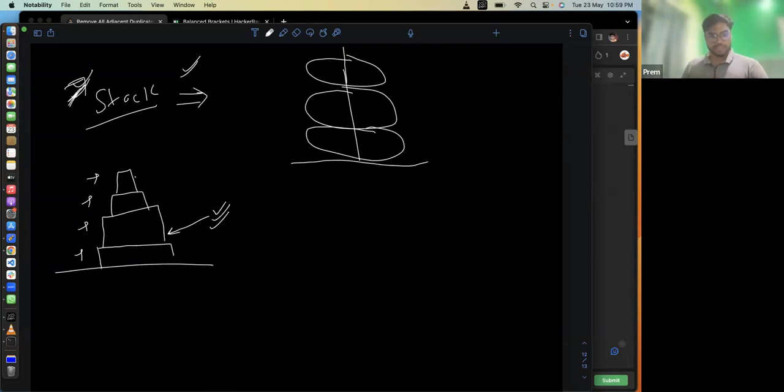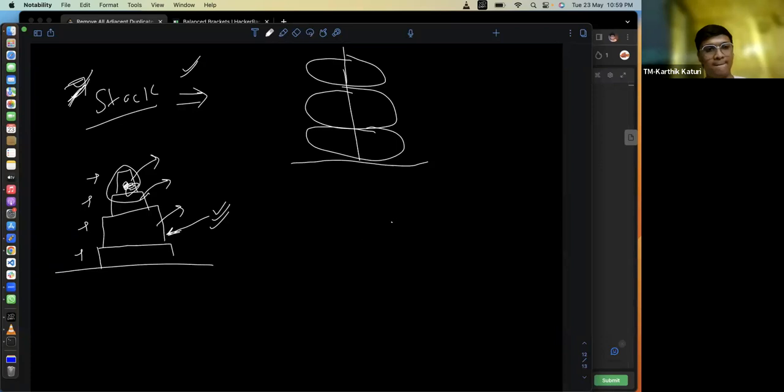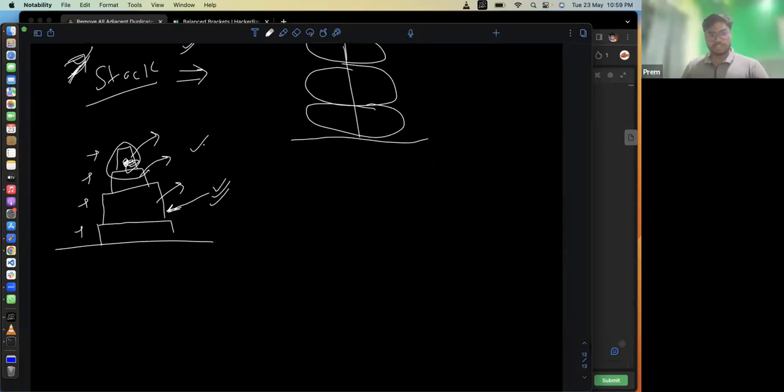No. First you need to take out this book, then you need to pick up this book, then only you can pick this book, right? If you take out this book directly, all the books above this particular book will fall, right? So this is what the idea of a stack came from.